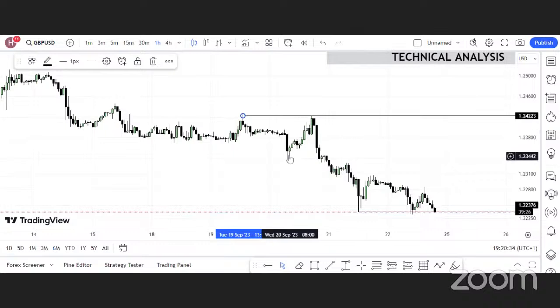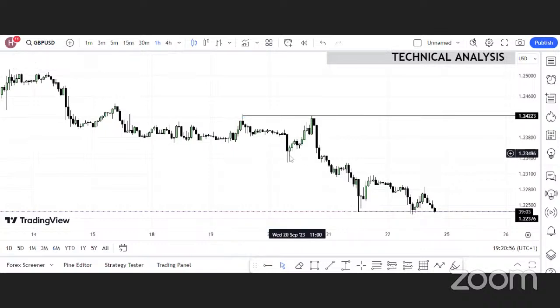The green is for bullish, while this black is for bearish. Don't pay attention to the colors, because most of the time people edit their chart. I edited my chart right now, I customized my chart rather. Initially it used to be green and red, but as I said, don't pay attention to the colors. I'll be using my own chart, which is the green and the black, so the black here is the bearish, while the green is the bullish.